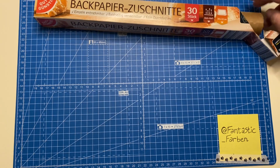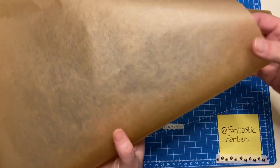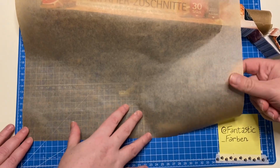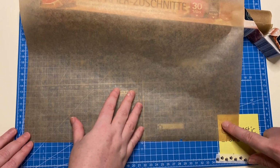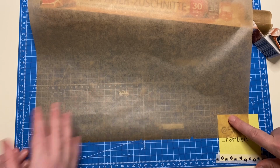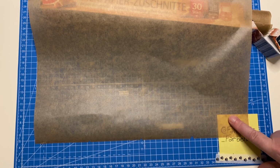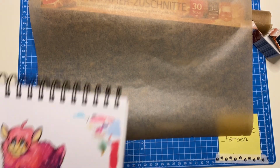It's just this very parchment-like stuff. We have a sheet here, and it's kind of smoothish. And it needs to be smoothish so we can stick our sticker on it. And the question is now, how do we make our sticker stick?